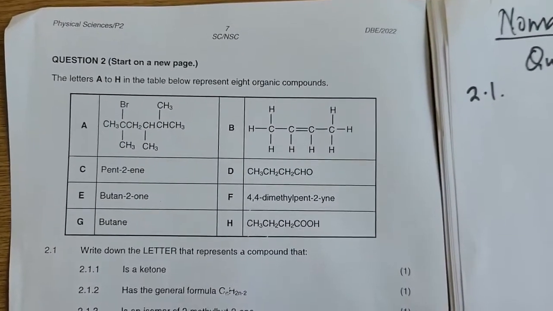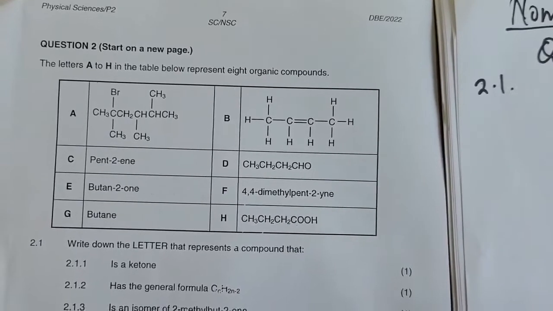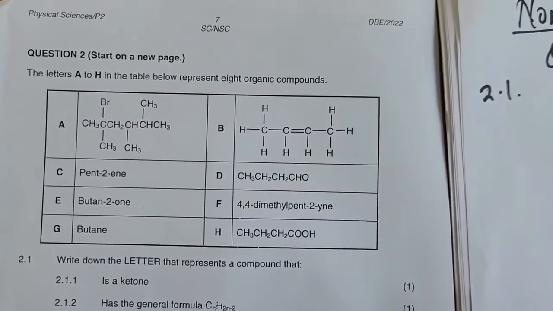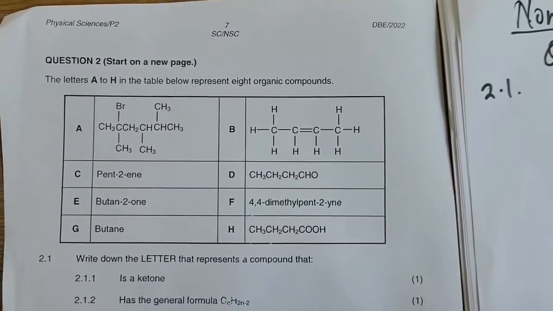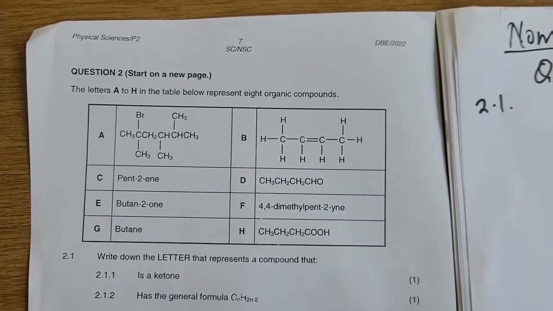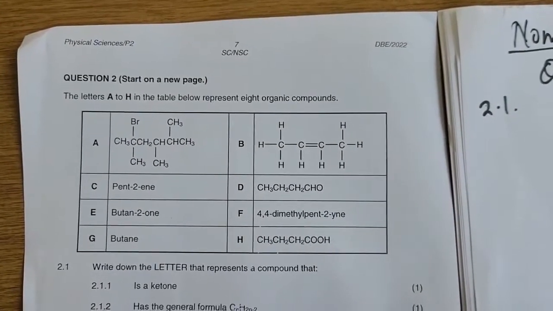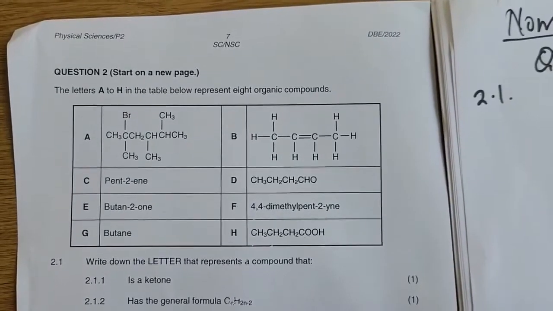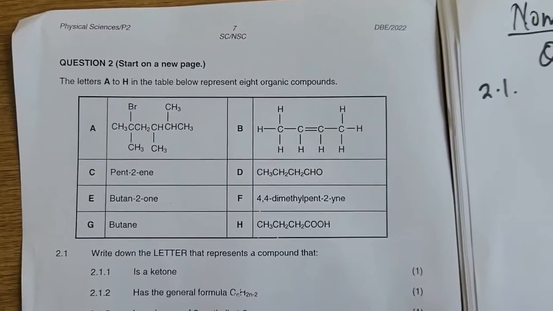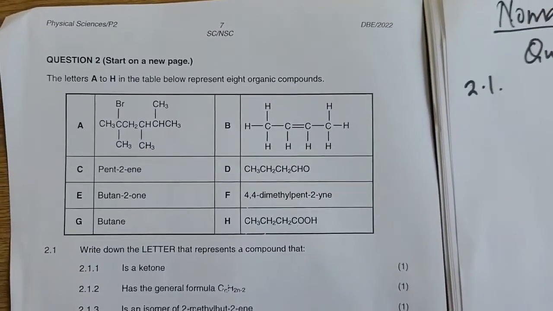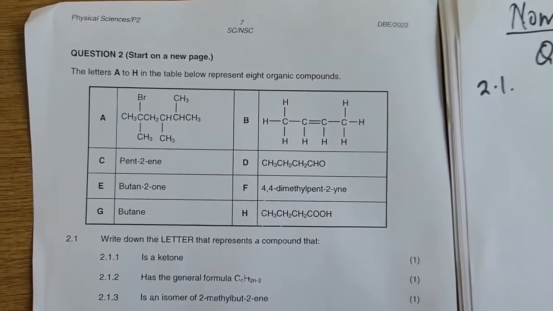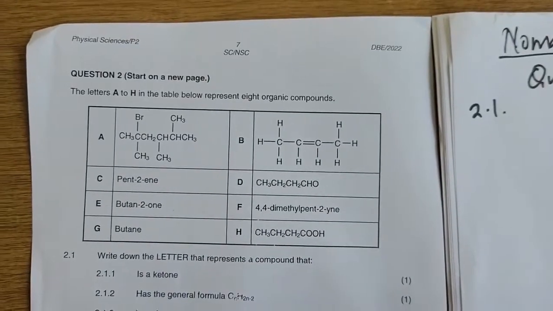Now, the strategy on this type of question, question number 2, number 3, number 4, is for fellow learners and teachers to analyze the question before you answer the questions that follow. Analyze the table, if given a table or a compound, whatever is given, then please find time to analyze it. It will save time in answering the questions.